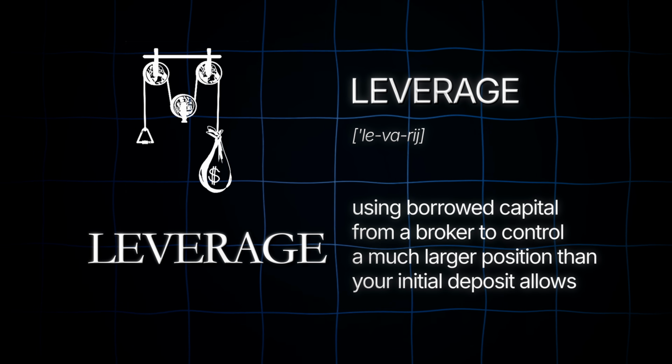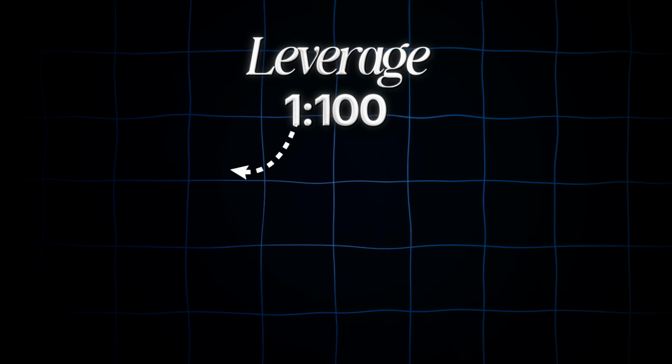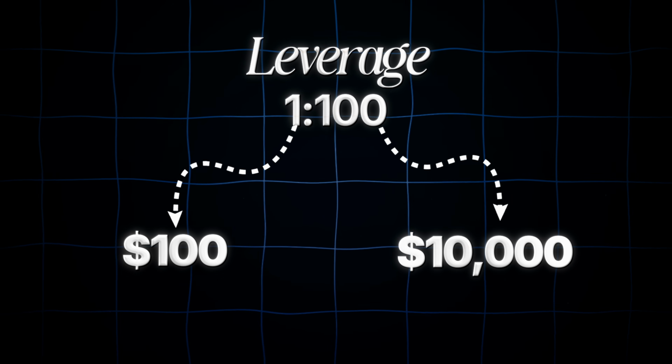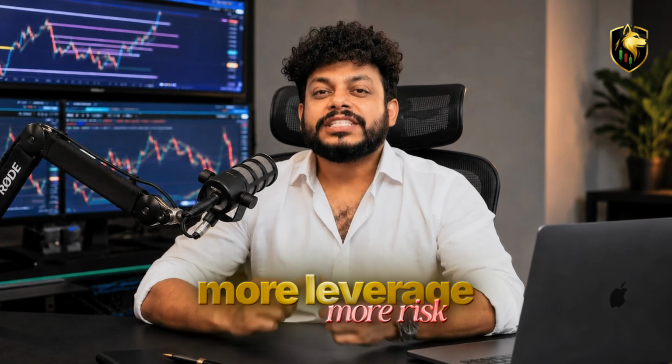And finally, the most powerful and the most dangerous concept in trading, leverage. Going back to that 1 crore flat, you paid 10 lakh, the bank gave you the rest. You control a 1 crore property using just 10 lakh of your own money. That is leverage, borrowed power. In trading, 1 to 100 leverage means you put $100 and you control $10,000 in the market. Some brokers even offer leverage up to 1 to 1000, XM being one of them, which sounds incredible on paper, but more leverage means more risk, especially for beginners.